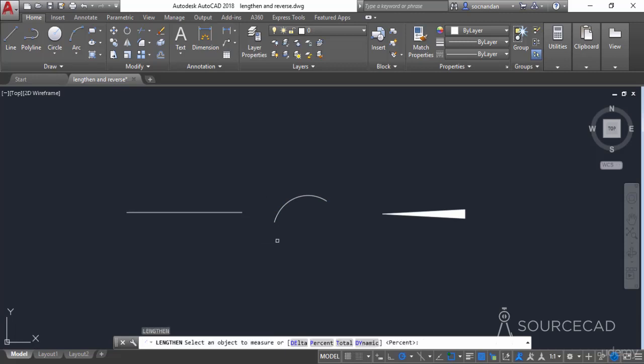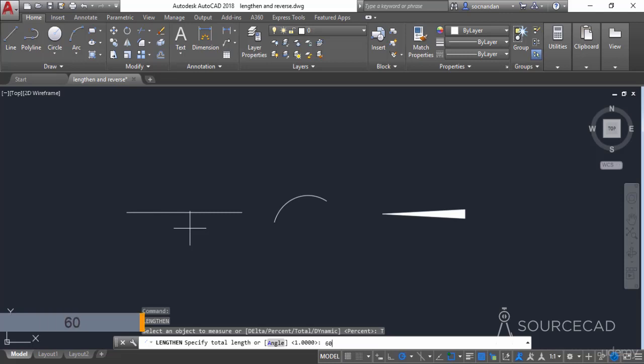Now you can also press enter to repeat it, and now we have a total length option here. So let's select this total length, and now you can enter a total length for the object. In this case, we know that the length of this line is now 140 units because we have increased the length by 20 units towards the right and left side. Now let's say that we want to decrease its length and we want to make it equal to 60 units.